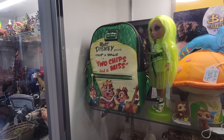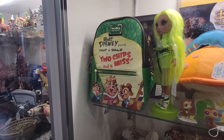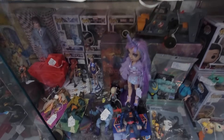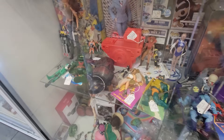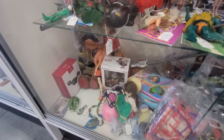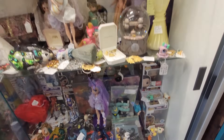They also have this one here — Chip and Dale. I'm Chip and he's Dale, and we're a couple of crazy rascals out to have some fun. My Little Pony, and they have some He-Man down there. There's Skeletor — $45 for the Skeletor. All kinds of little crazy collectibles in here. It's hard to take it all in; there's so much in this place.